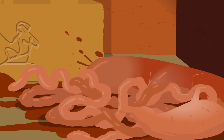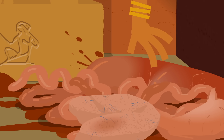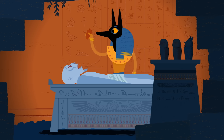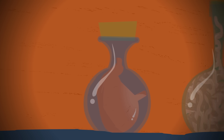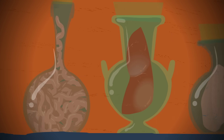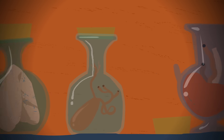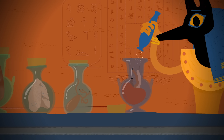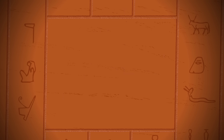It was difficult to remove the lungs without damaging the heart, but because the heart was believed to be the seat of the soul, they treated it with special care. They placed the visceral organs in jars filled with a naturally occurring salt called natron. Like any salt, natron can prevent decay by killing bacteria and preventing the body's natural digestive enzymes from working.